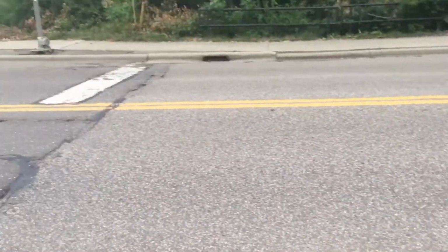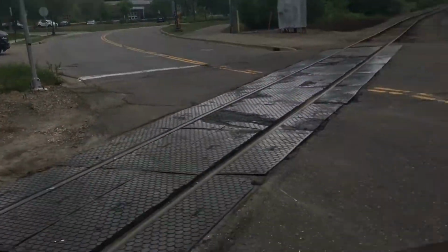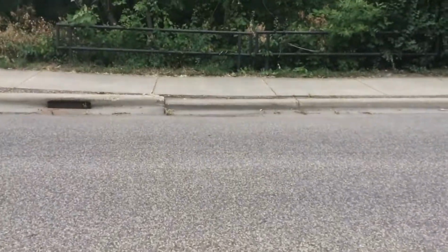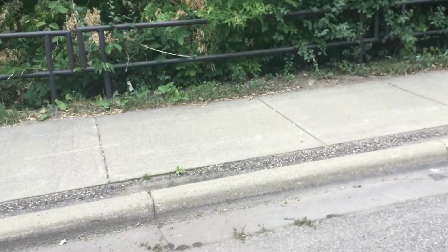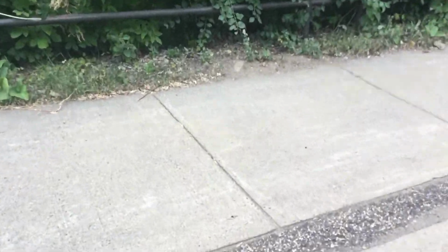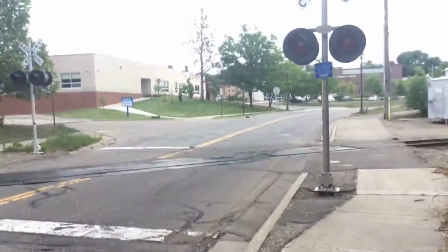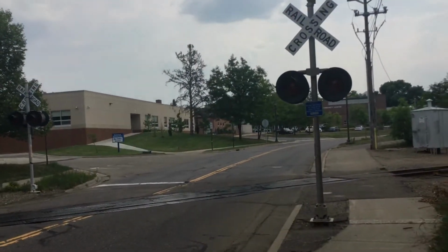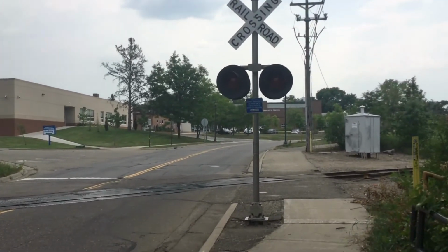This crossing used to have incandescents, but we all know this is an older signal. But this is kind of one of the only crossings I know of with Safetran fading, but there are others, but I think there's more. Anyways, here's an overview. Now looking south, we look here at the southern signal.